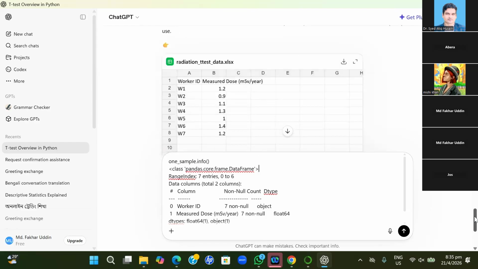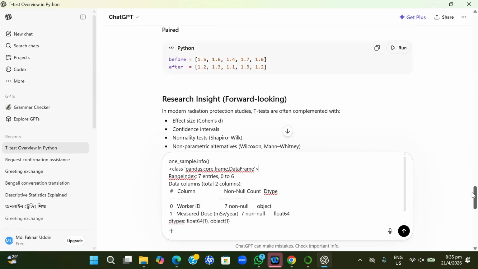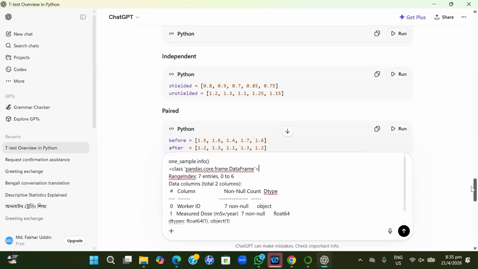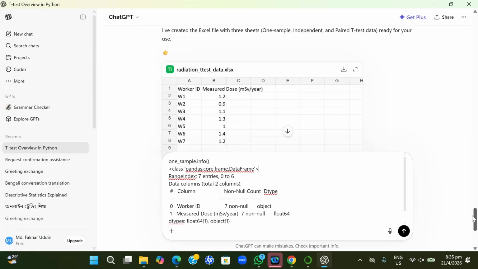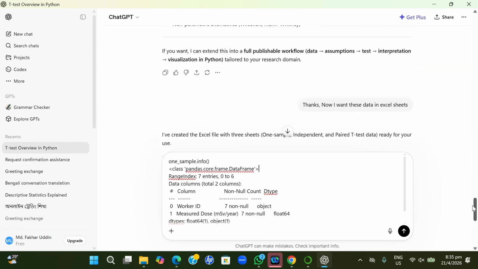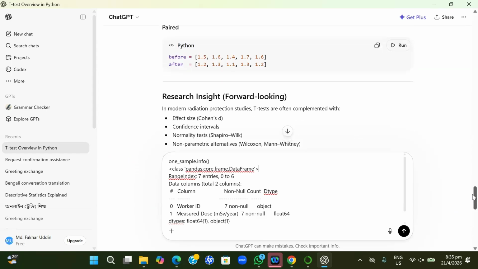Okay. More. No, please scroll down slowly. No, scroll up more.